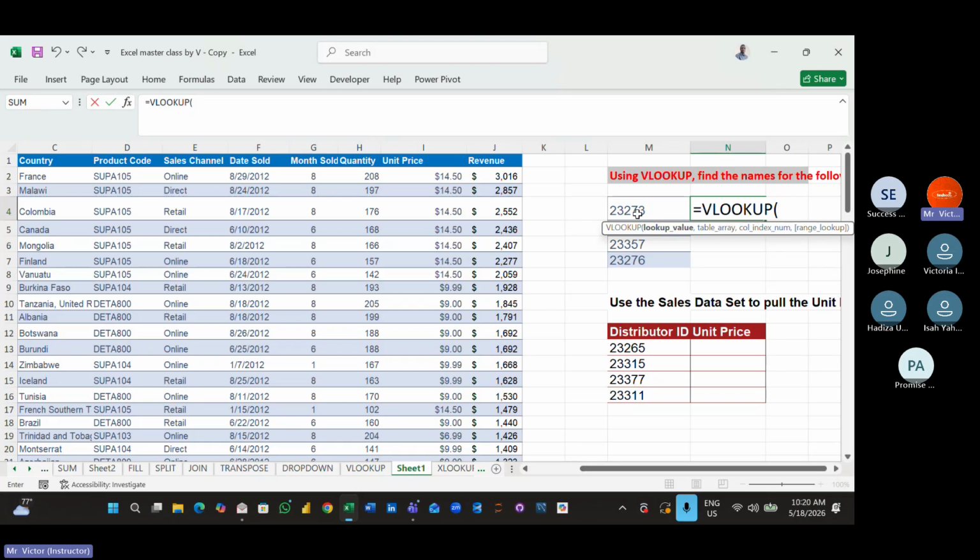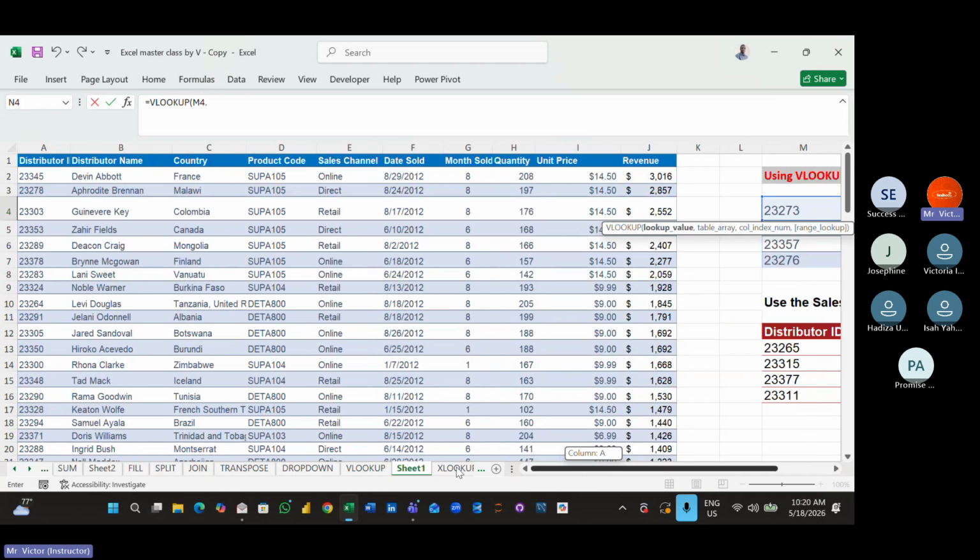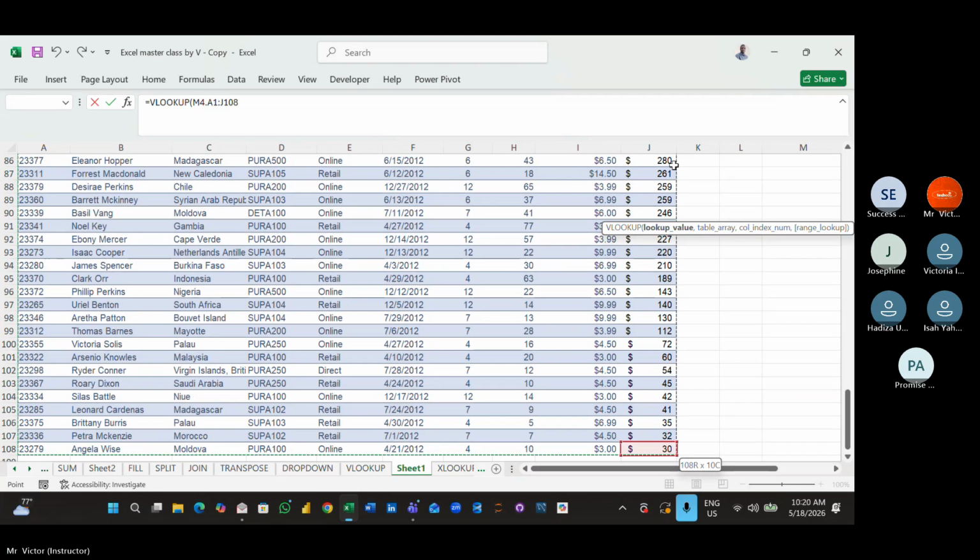Our lookup value is the number, and a table. It's coming up.